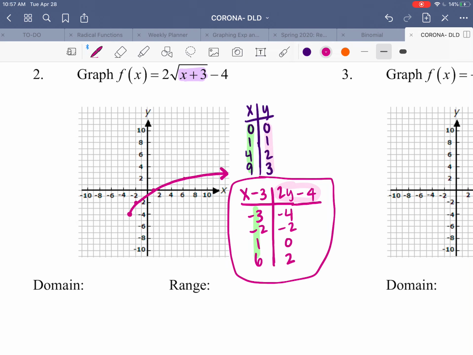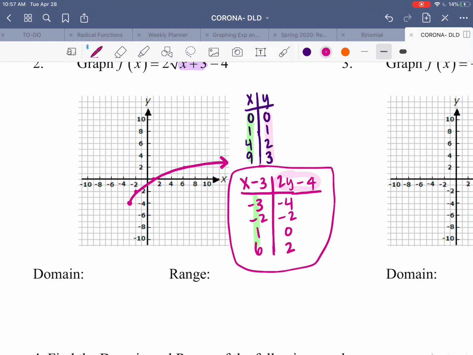Okay, so that way you can see that if we're looking at domain and range, remember, domain is the x values, and range is the y values. So we're looking from left to right for the domain. So our domain is going to start at -3 with a bracket, and it's going to go all the way to infinity. And then our range, we're going to look from the bottom of the graph, the most negative of the graph, all the way to the most positive part of the graph. So we're going to go from the bottom to the top. So starting at the bottom, our first y value is -4, and it's going to go to infinity as well.